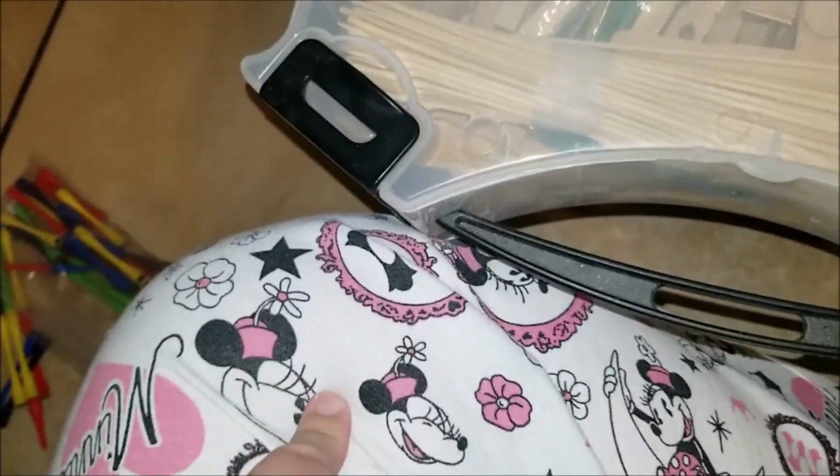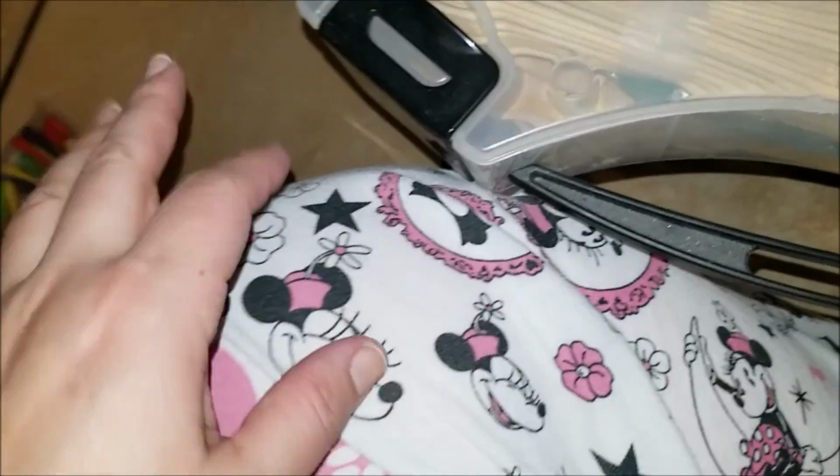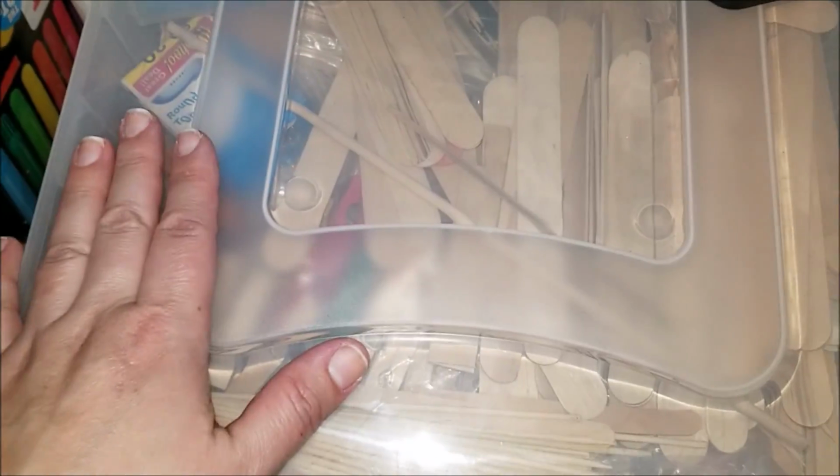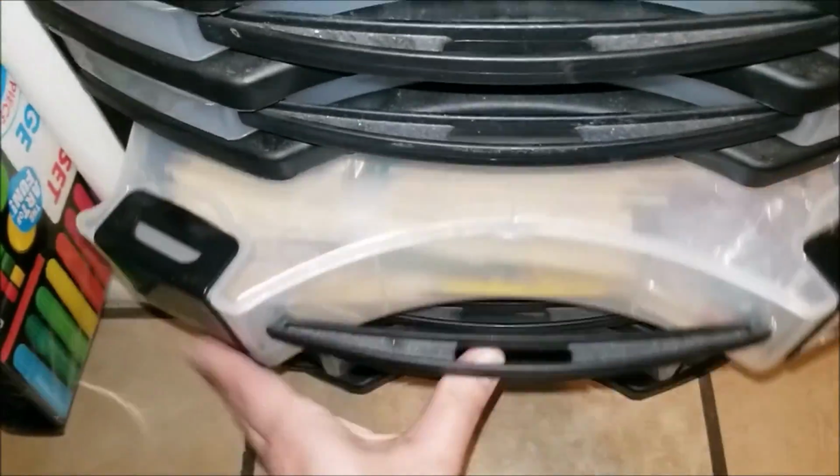Look, there's the mini jammies and some regular jammies, but the mini jammies that we got in the bins just this last weekend. All kinds of wood crafting supplies, skewers, tongue depressors, clothespins, toothpicks, all of that good stuff is all in here, and we use lots of this stuff.